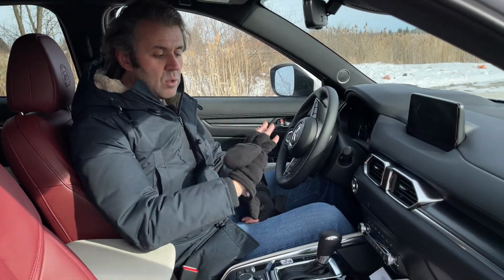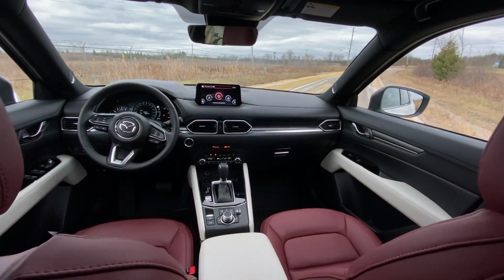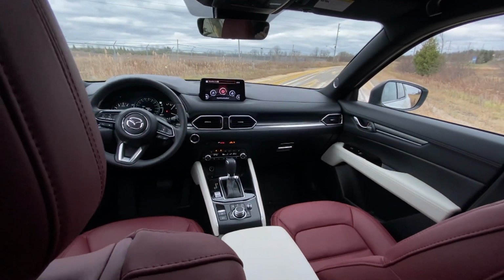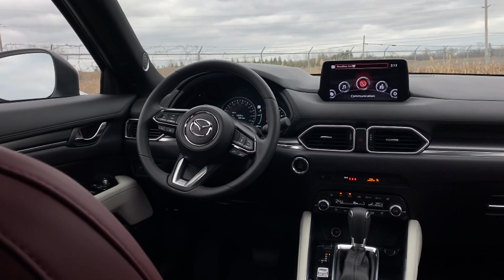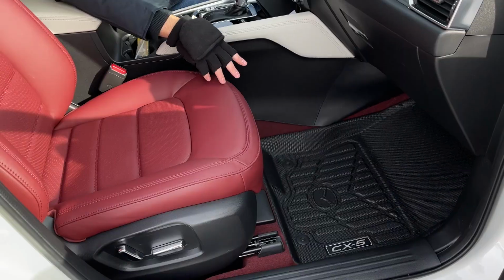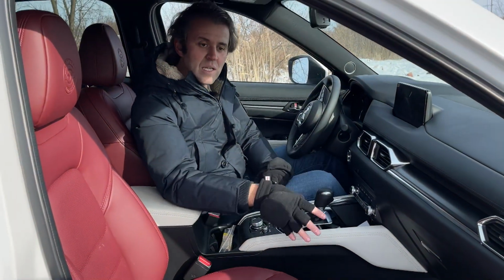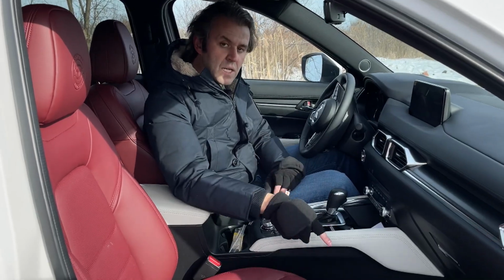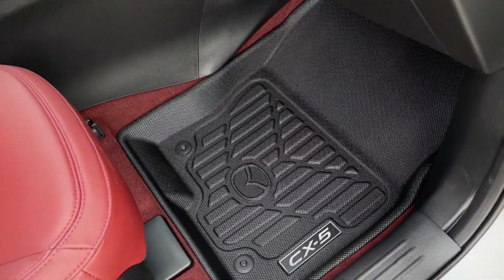You see, you'll be getting quite a lot of features in the Kia Sorento, but this, though, has a different feeling inside. The beautiful leather, the actual rubber mats. Look how thick those things are on the sides. In the Kia Sorento, it has a thin layer around it, so it's not as good as this. In my opinion, Mazda has done a fantastic job with those. You see, it covers the sides all the way around it.